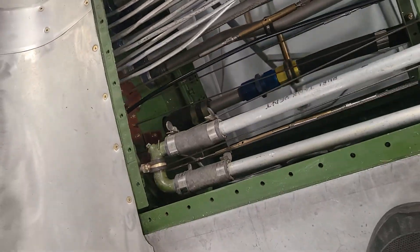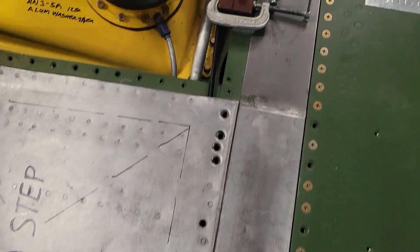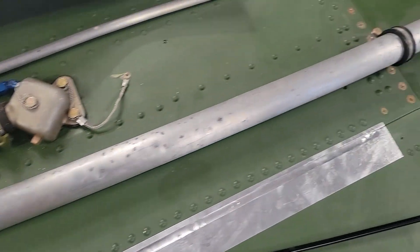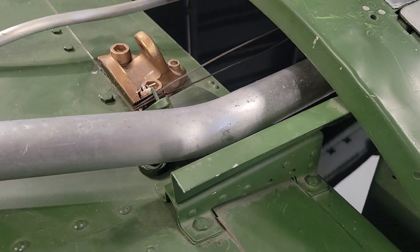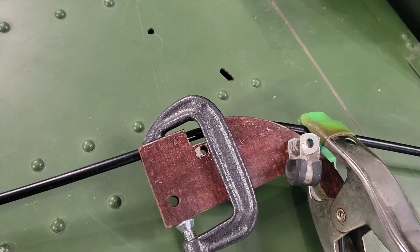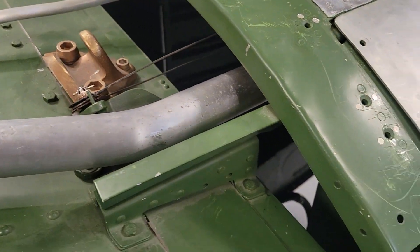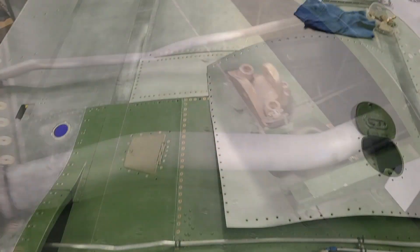We've got several places along this leading edge where we've got to secure it. After it gets through there, we'll secure it here, here, and probably another one here. Then it goes under the wing skin, turns the corner right here, and will be held down there and under there. We still have to make a bracket similar to this one — that's for the other wing — and that'll turn it down to grab the handle for the release.